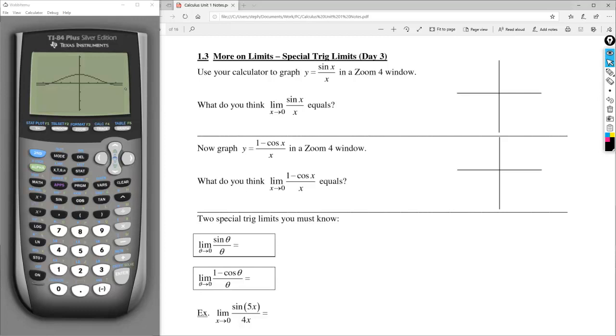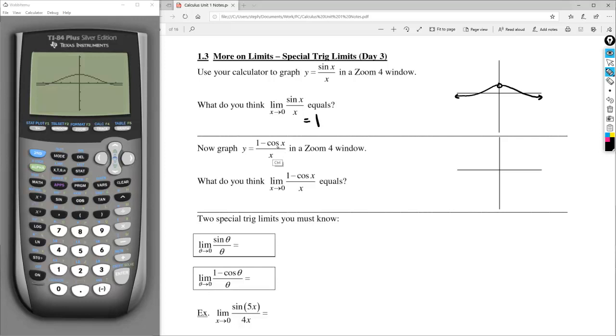And what we want to know is what the limit as x approaches 0 of sine of x over x equals. Now, if you do the math on this, sine of 0 is 0, and obviously if you plug 0 in for x, you'll get 0, right? So I'll end up with 0 over 0 here, which does tell me that this limit doesn't quite exist the way that I want it to, right? I have to use something else in order to get an answer. So I can look at my calculator and see that my graph approaches 1. So most likely, my limit will be 1.